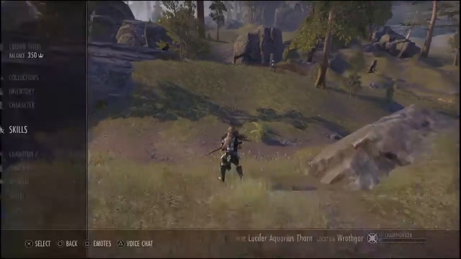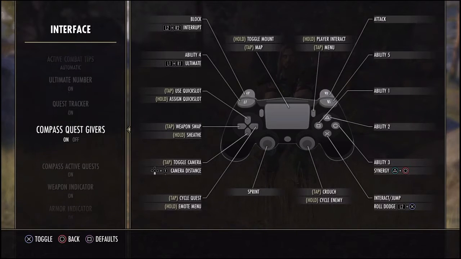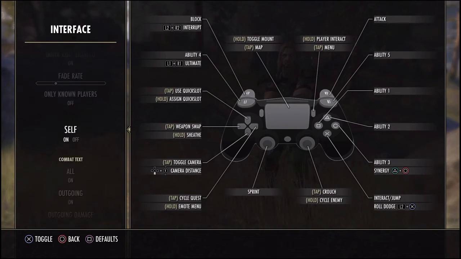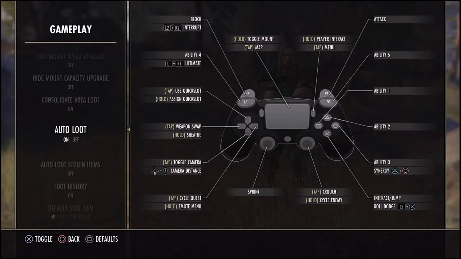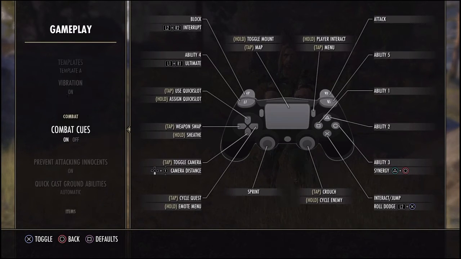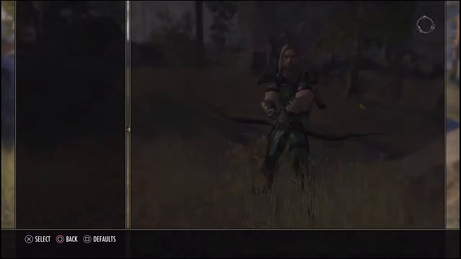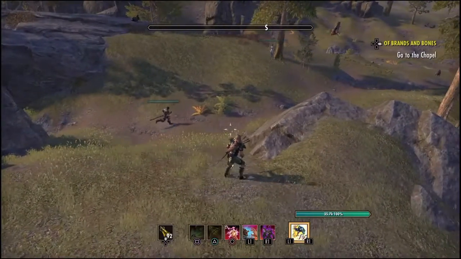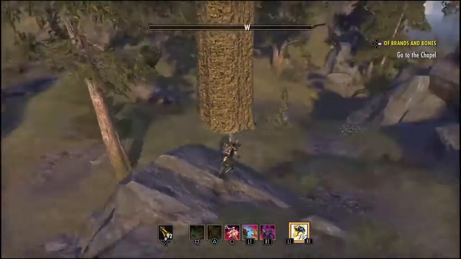Something else you can do on PC and on PlayStation now, I believe it's under interface, we're able to quick cast ground-based abilities. I don't remember where it is right now. Maybe it's under gameplay. But you can do that now, and it's really nice. I would highly recommend it. Here it is right here. Quick cast ground abilities, automatic or on. So before you would see the yellow circle on the ground. Now that I put it on, I just press it once and it automatically throws it down. So I'm going to be playing with this now. It's really nice. I highly recommend it and get used to it.